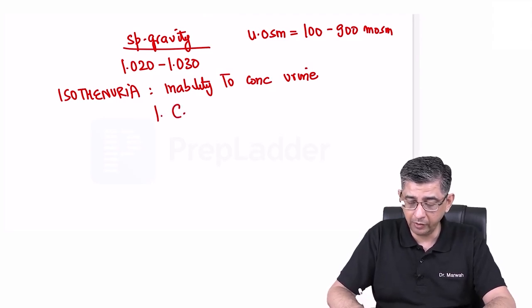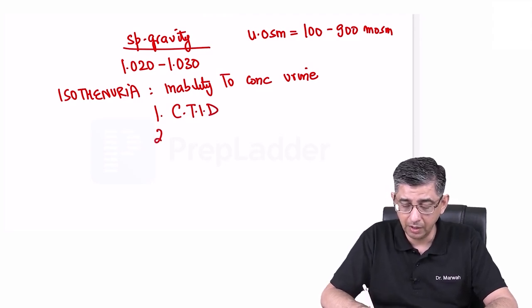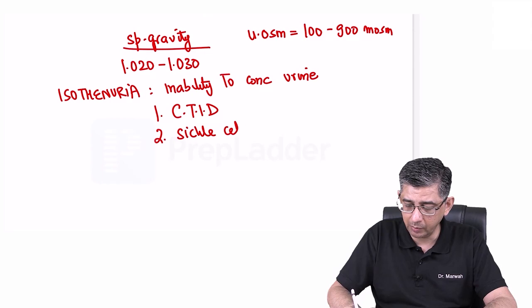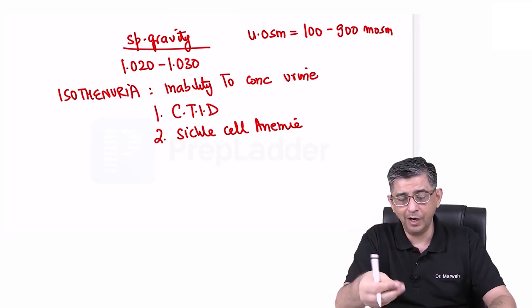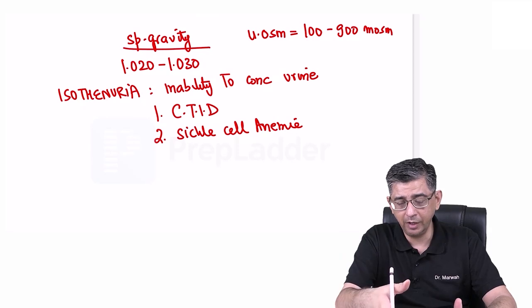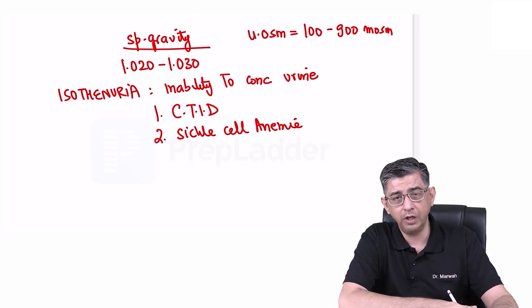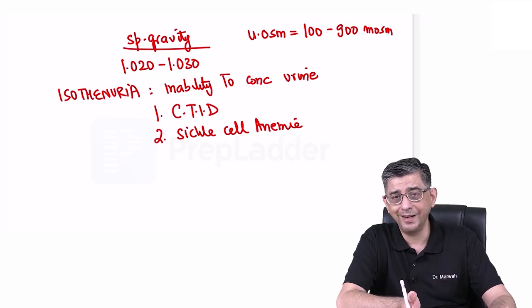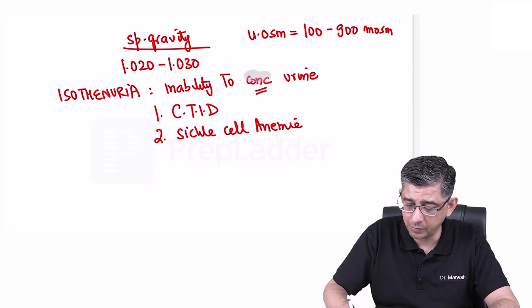What could be the reason for it? One could be that there is a chronic tubulointerstitial disease. Then could be sickle cell anemia. In fact, point number 2, most people are able to answer for isosthenuria, because even in the topic of sickle cell anemia, it is taught that in sickling crisis the RBCs are sticky, so mainly the damage would be occurring at the level of the tubules, and tubules are the ones where water reabsorption occurs. So if the tubules malfunction, the kidney cannot concentrate the urine. That's what I wrote, inability to concentrate the urine specimen of the patient.